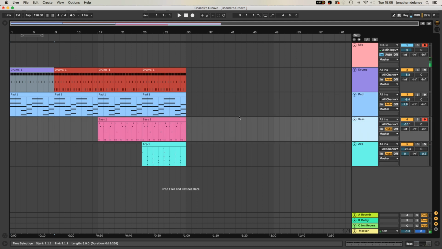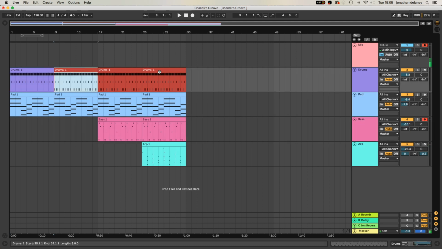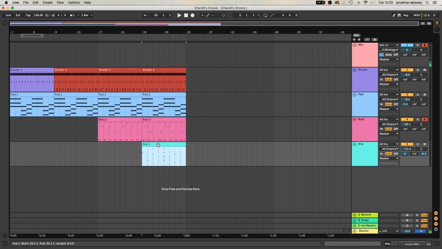The drums are first, and then there's a change in the drums here. The color basically lets me know that there's a change. Then we have the pads coming at the same time, and after 16 bars we have the bass coming in, and then the arp coming in at 25 bars. So between bar 16 and 17 there's a change, and between bar 24 and 25 there's a change.